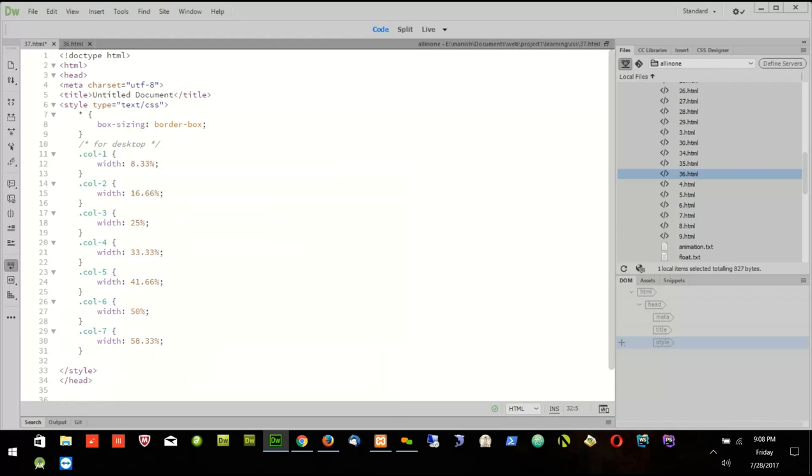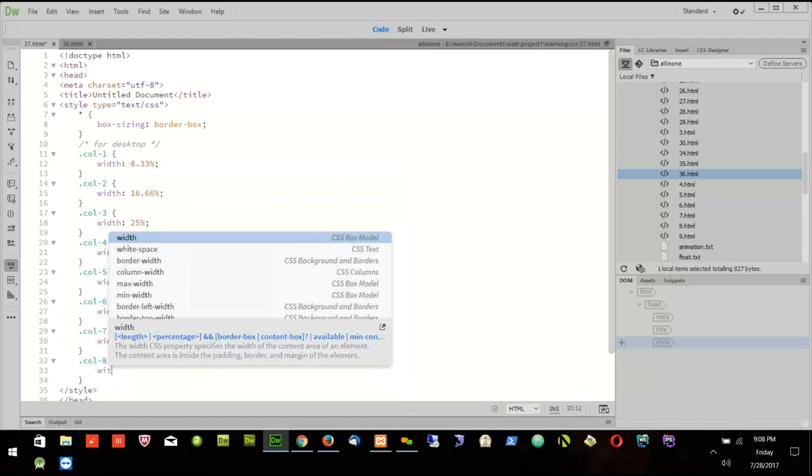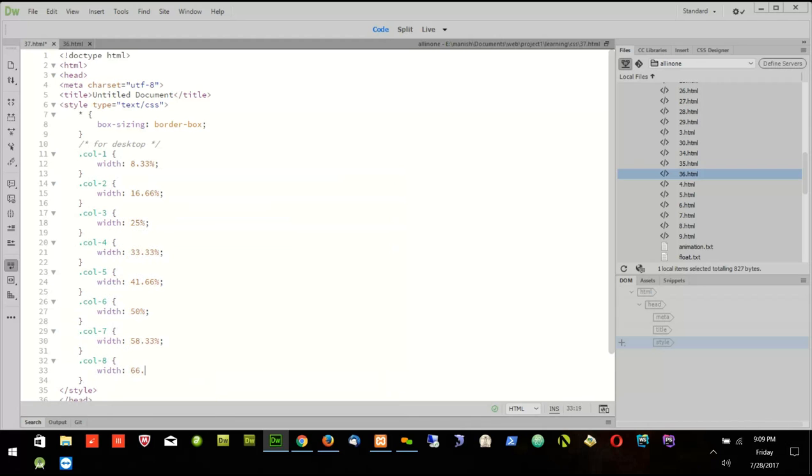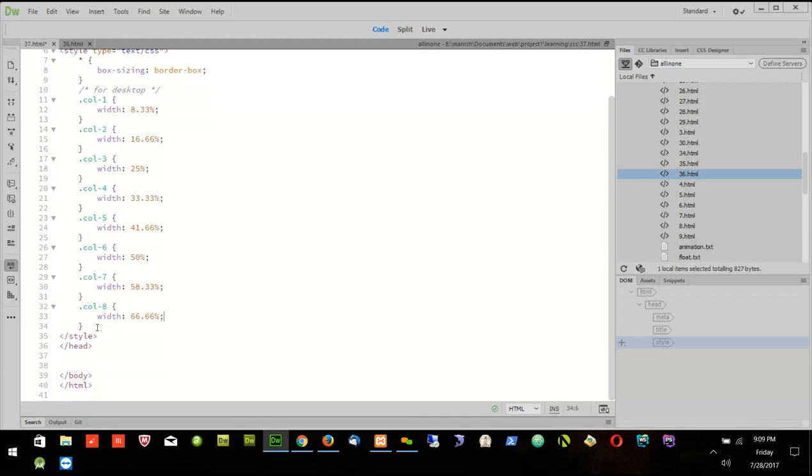Col 7 will get this much percentage. Col 8 will have a width of 66.66%. People have calculated this and we're just following the guidelines.